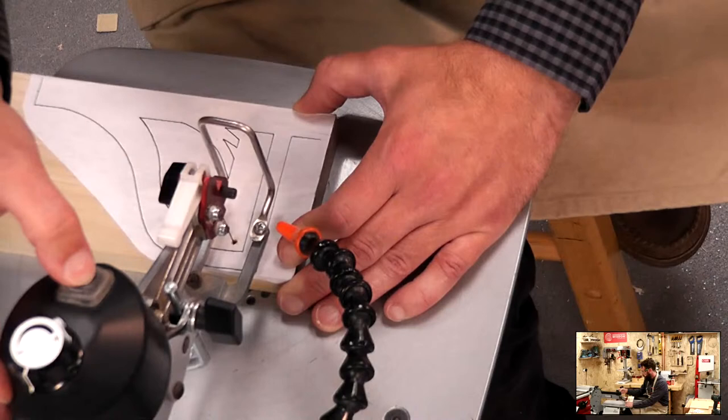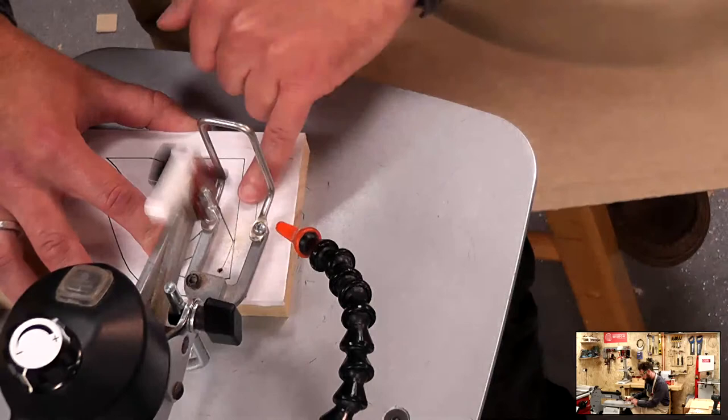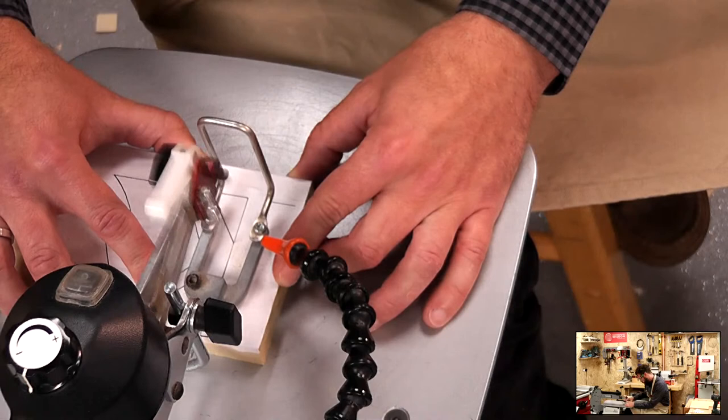Scroll saw on. And we're just going to start to cut our little design. Bringing that blower in, you see we've got this dust building up. It's kind of hiding what I can see, so I've engaged that little blower. I've got a brand new number 5 modified geometry blade in here, and it's just cutting really nicely.